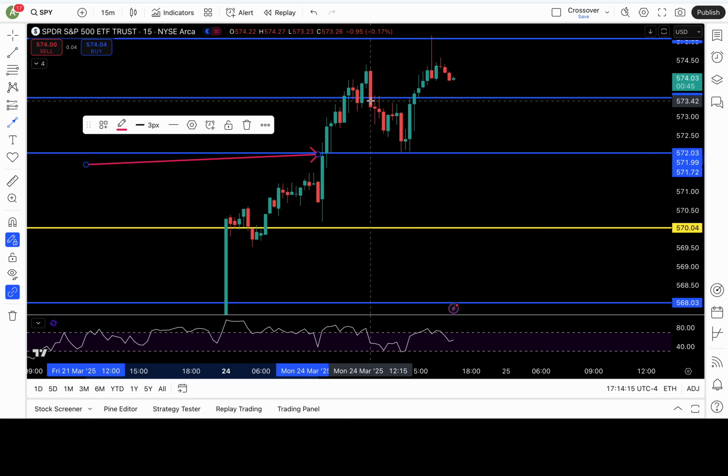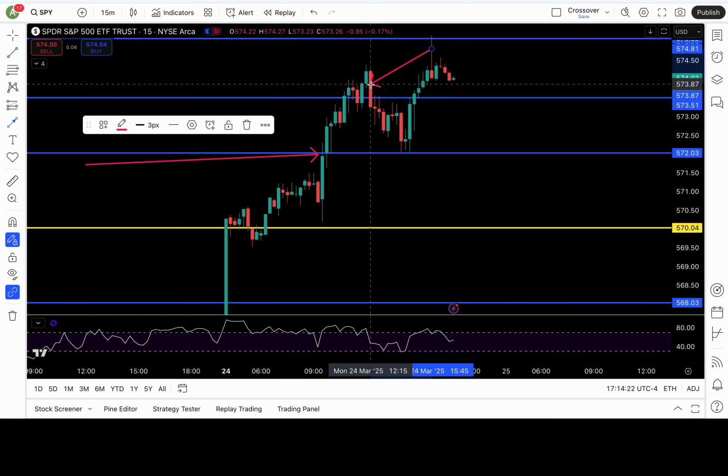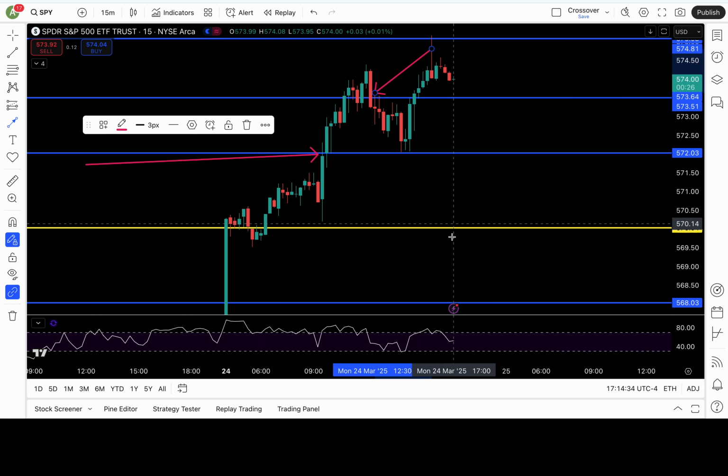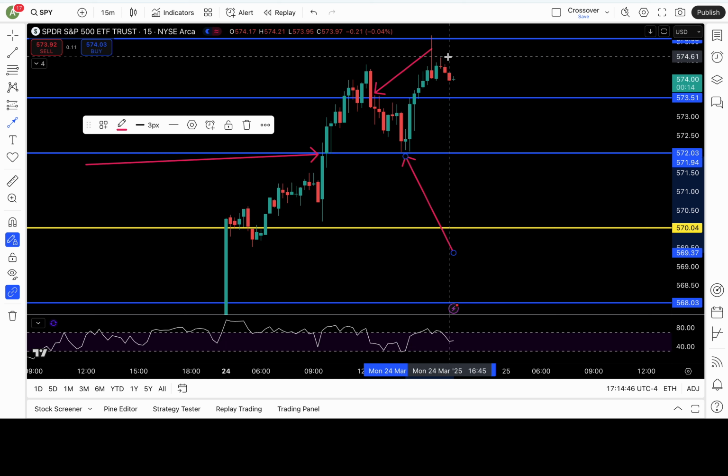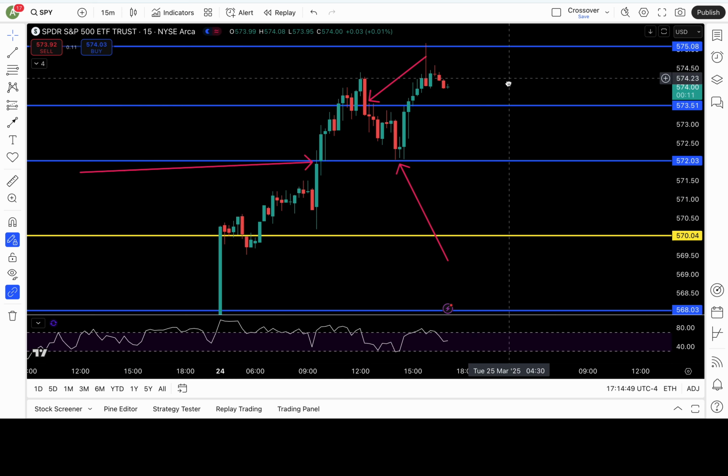We definitely tested that 200 DMA, and eventually pulled back a little bit at the end of the day. This was a bullish setup, but this right here was a nice level move for a bearish setup, where we broke back below 573.5ish, hit 572. It was good for a level move, but overall on the day it was bullish, because once we hit 572 level to level, it bounced. So we cleared 572 early in the morning, confirmed it as support later in the afternoon, and it bounced higher, hitting my 575-ish level.